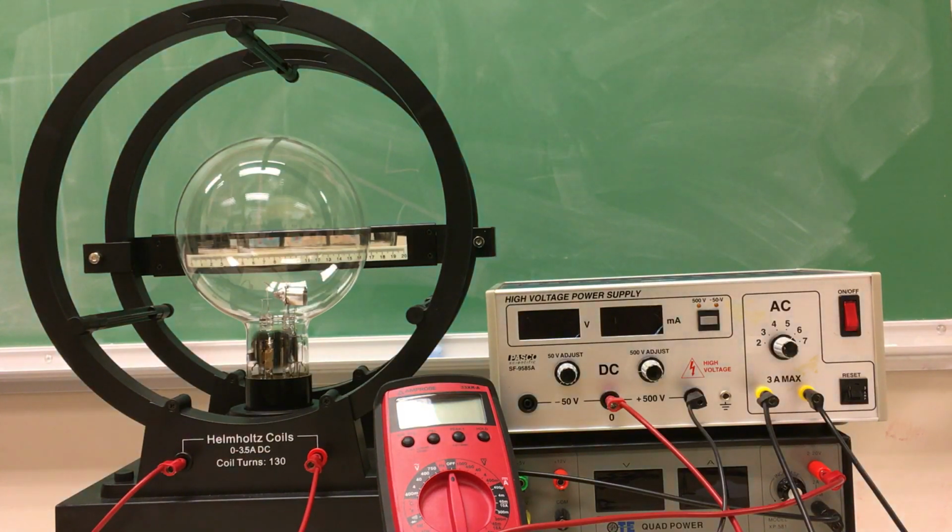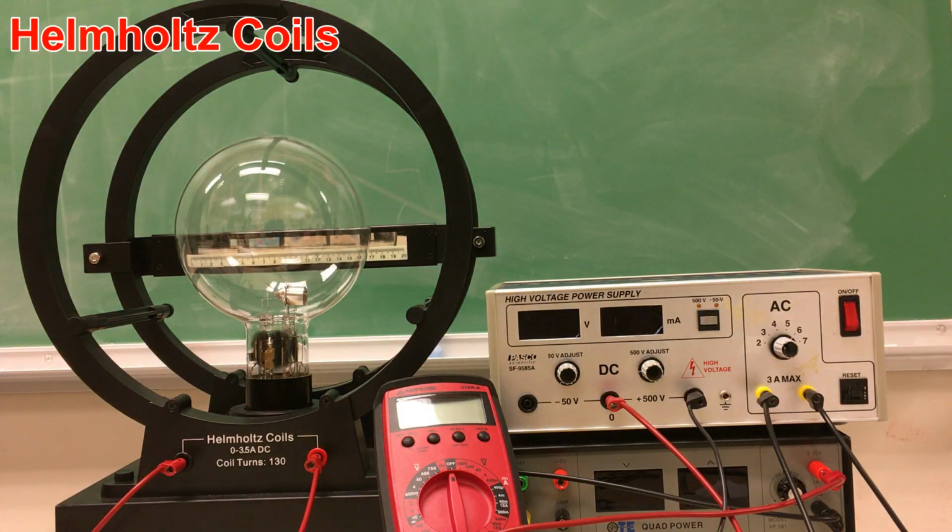In the e over m experiment, you will measure the charge to mass ratio of an electron. It's a pretty amazing thing that you can do using the equipment that you're seeing here. On the left, we have Helmholtz coils.